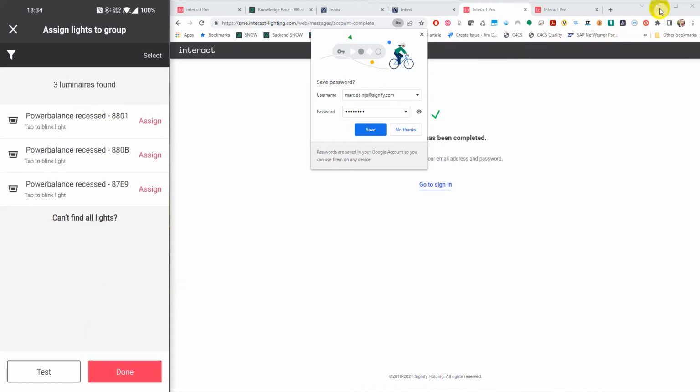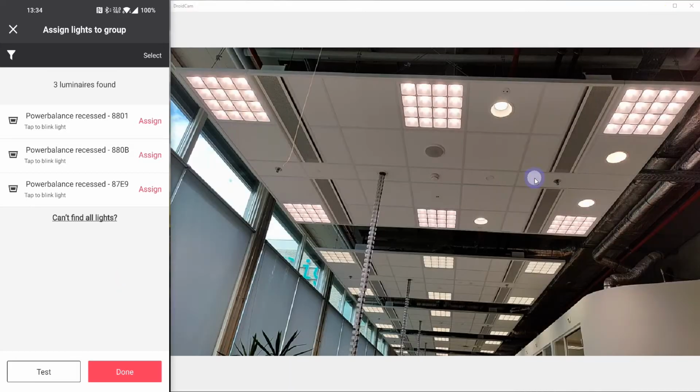Let me show the ceiling by turning on the camera view. The lights that are in the ceiling are the ones in this ceiling part. The other ceilings don't contain Interact Pro luminaires, so I just focus on those 6 luminaires and those 2 downlights.